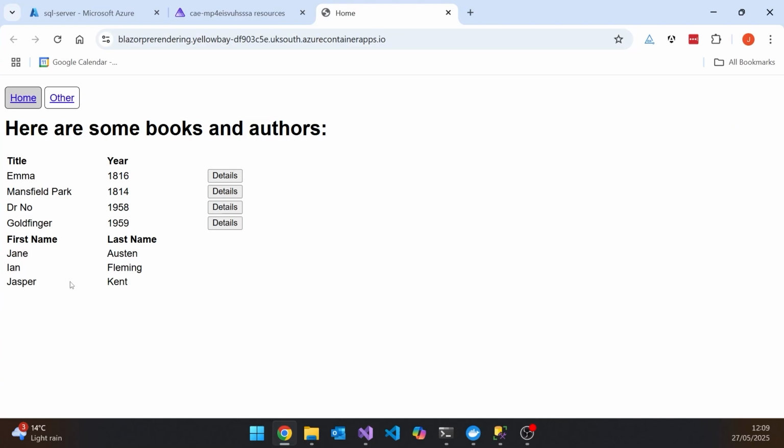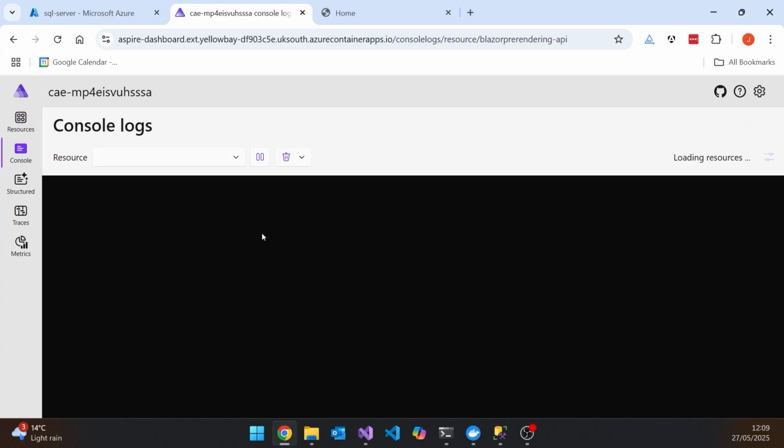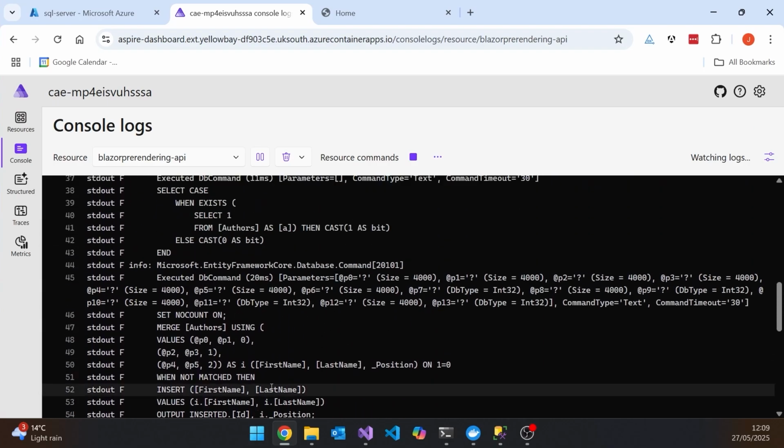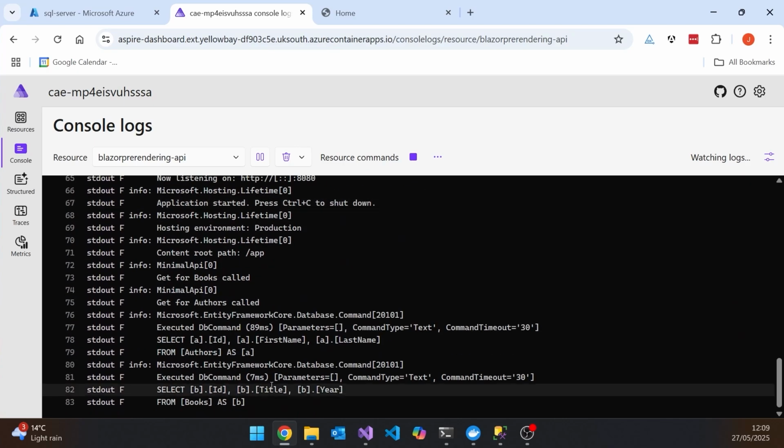There we can see the extra name, Jasper Kent, as an author. That shows it was getting it from the database. And we should also be able to look at the console for the API and see it's got the selects. It would also, of course, in that case, have done the generation of the initial data, because that was the first time we started it, but subsequent times it would just do the selects.